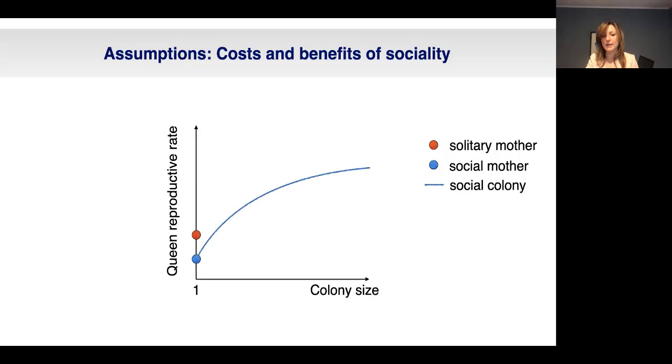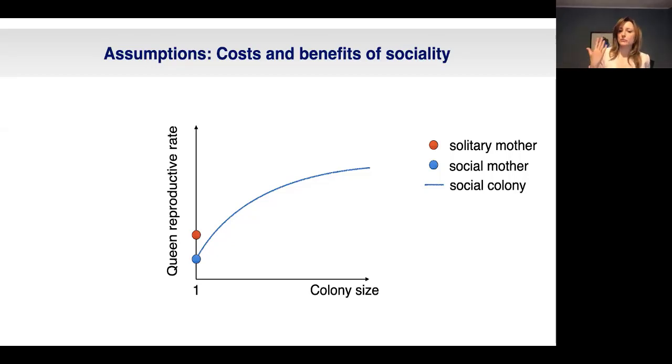And eventually the reproductive rate of the queen should increase and should surpass that of a solitary mother. It will plateau, but it'll plateau at a pretty high level, because eventually queens in a eusocial colony don't do anything other than lay eggs. So basically they just sit on a pile of eggs in the royal chamber, they never go out. They are fed by the daughters and so on. So eventually all of her energy could be put into reproduction, and she would also have a pretty high lifespan.